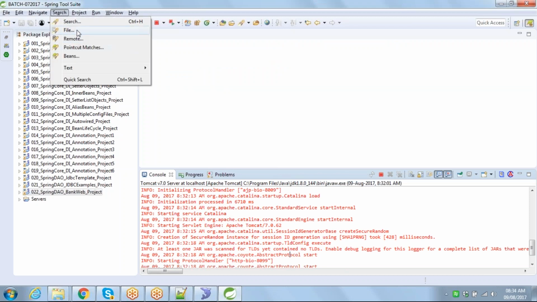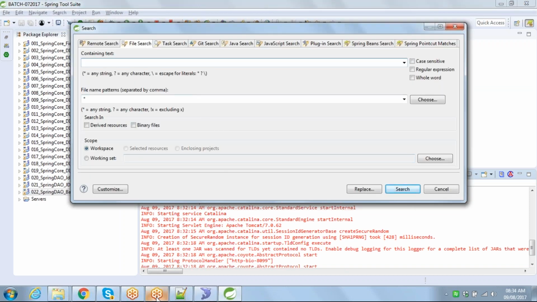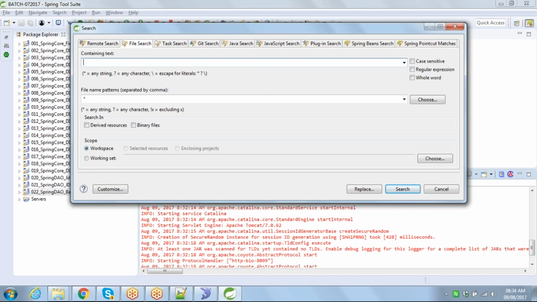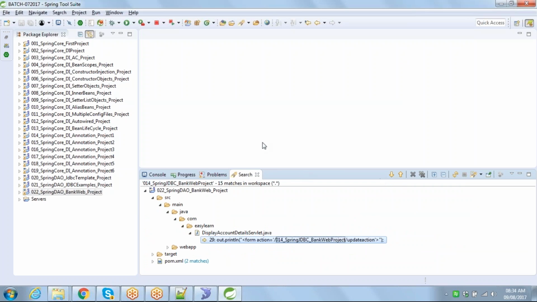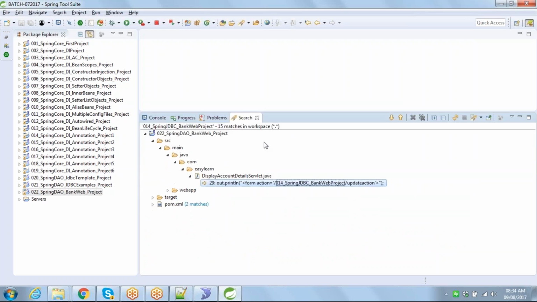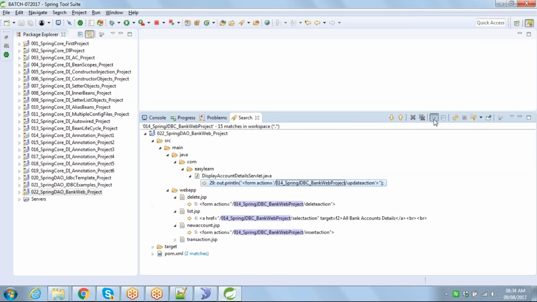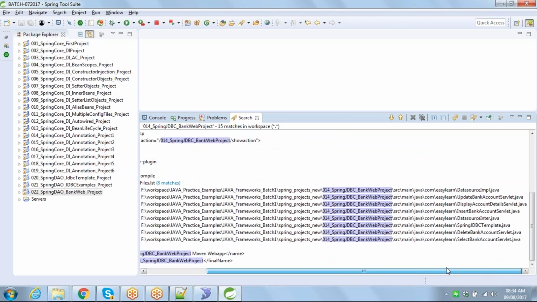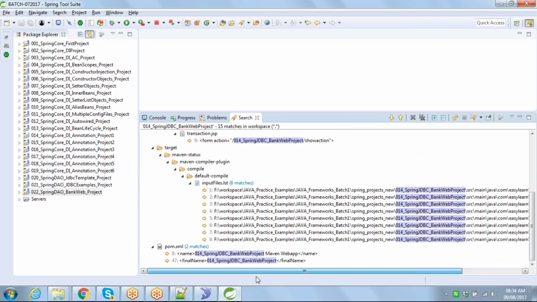Let me search first of all how many places that is being used. I would like to replace that. So let me search with this name. How many places is it? Star.star, so search in all the files. Okay, looks like it's 15 matches. So 15 matches, I think. A couple of places I'm actually using this. So I'll try to figure it out.